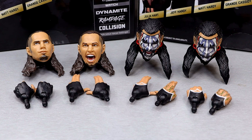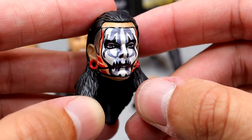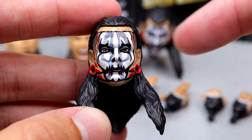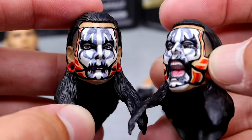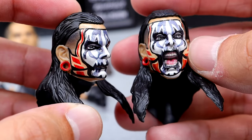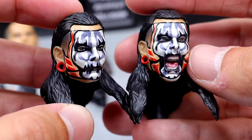You're getting an interchangeable head sculpt with each guy, and you're getting two pairs of interchangeable hands. Now, I'm not gonna lie, it kind of feels like it was Hell's Gate time when we saw the render images of this figure right here, and we did get the straight face, and then we got the screaming expression of this face paint, and I really, really dig the face paint here, and I like the likeness a lot on these head sculpts. I think they did a phenomenal job on the paint apps, on everything on these.